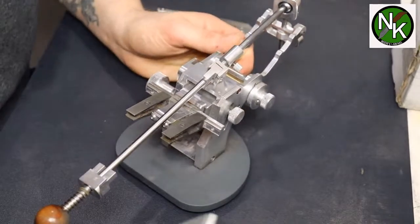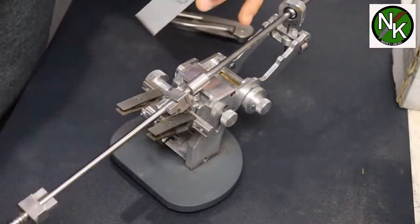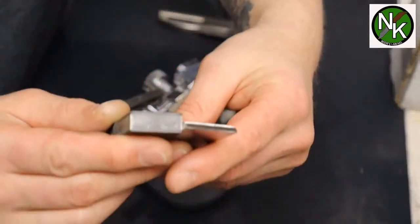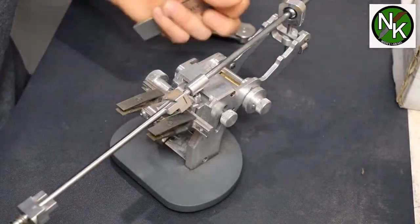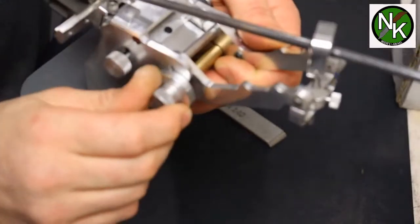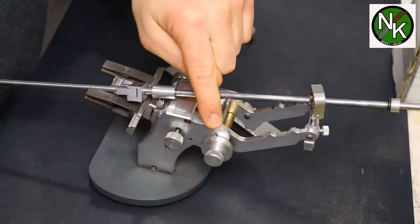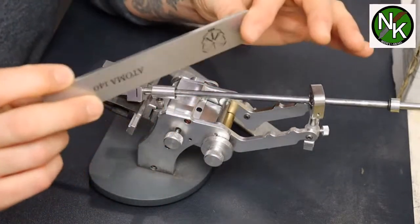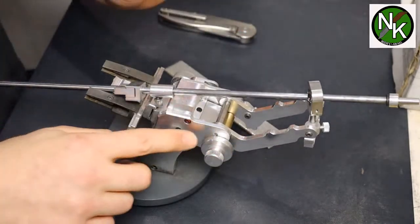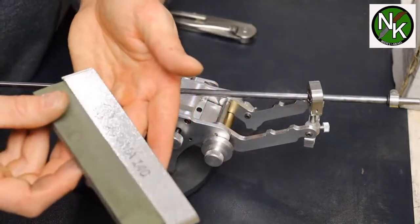One thing you have to calculate: if you have the Work Sharp and the aftermarket parts, or this system, or any system where you can switch stones, you need to be able to calculate when you switch stones, because the thickness is different. If I swap stones, my angle is going to be all off. With this system, what I do is I set it on 12. There's a gear right here that moves this up and down, and that's for me to change stones. If I leave it on 12 for my regular diamond plates, which are 4 millimeters thick, and then I switch to this, which is 12 millimeters thick, all I do is go all the way up to the top, which I think is 16. I forget the measurements, but regardless, I go from 12 to 16. That's the difference, so my angle is still identical.